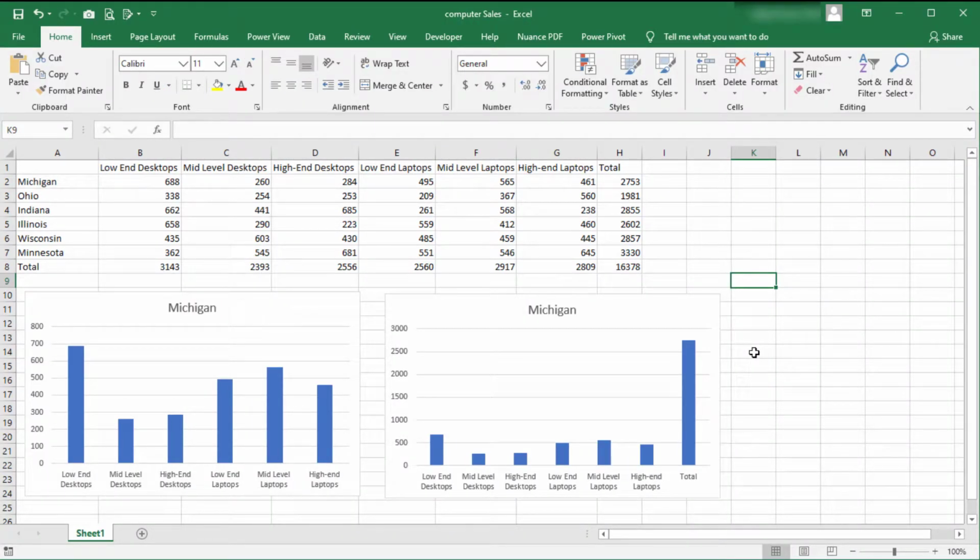Let's look at two charts. The chart on the left does not include total sales for Computers for Michigan, and the one on the right includes the total sales of Computers for Michigan. If we glance at the chart on the right, it looks like the firm sold very few computers compared with the chart on the left. Indeed, by looking at the chart on the right, one might be tempted to say that the firm was not doing very well. It is only after a more detailed look at the chart on the right that we see that the two charts are providing the same information. Only the one on the right requires a much closer look to get an accurate understanding of the firm's sales.